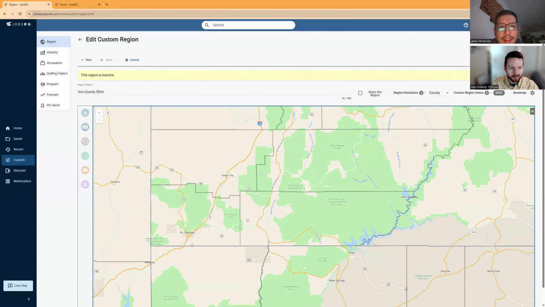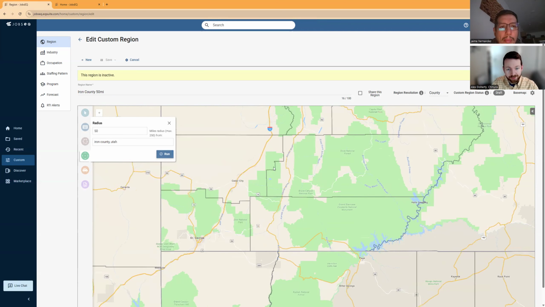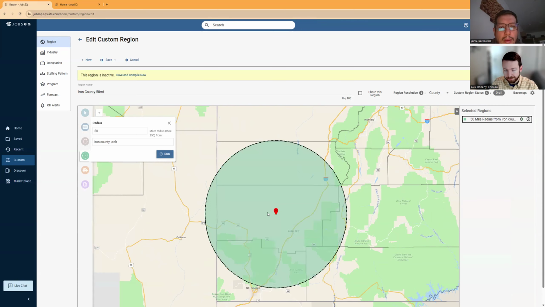So I could use this fourth tool here, and this is that mileage radius tool. I could put in 50 miles, and if I just type in Iron County, Utah here, it's going to use the center of the county. But we could also plug in the address. Is it within Cedar City? Yeah, I think so. So I'm going to remove this.